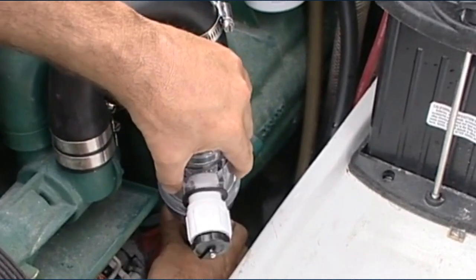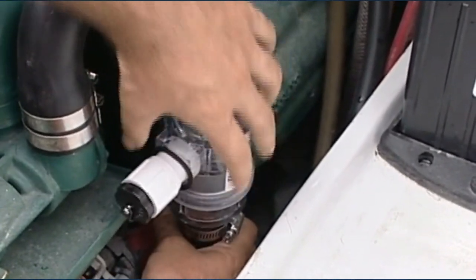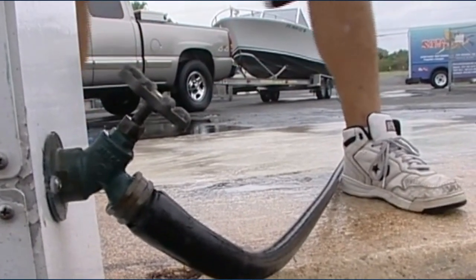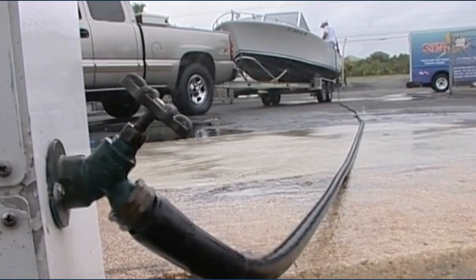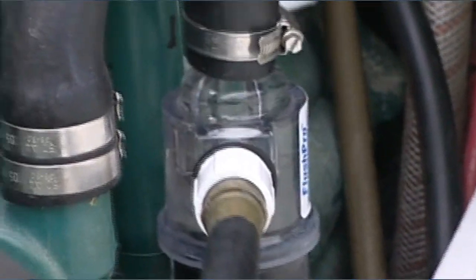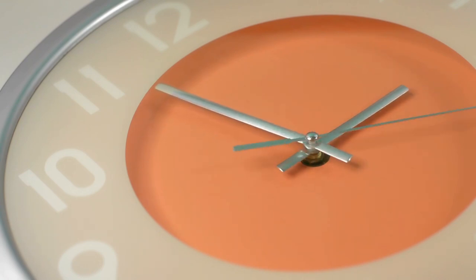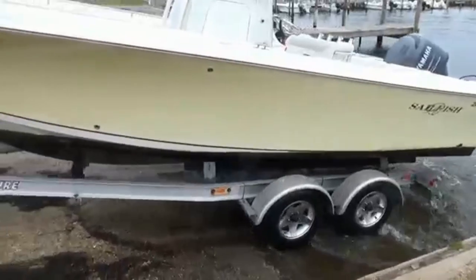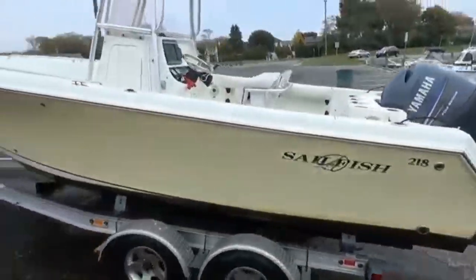Perko's FlushPro makes this process so easy that fresh water flushing after each outing becomes second nature. All you have to do is connect a garden hose to a fitting on your hull or gunnel, turn on the fresh water, and start the engine. FlushPro automatically does the rest. 5 minutes later, shut off the engine and disconnect the hose. You're finished, and your expensive components are no longer immersed in salt water all week.